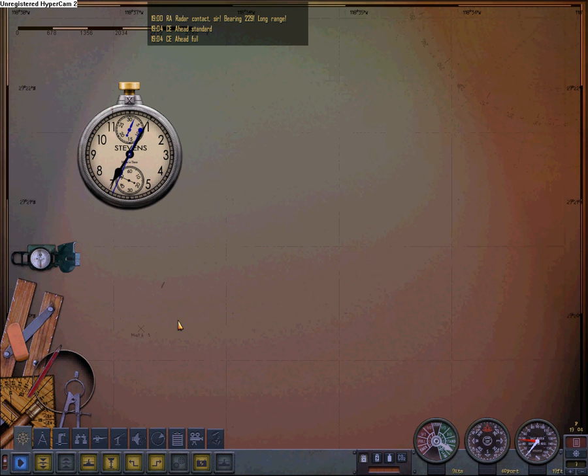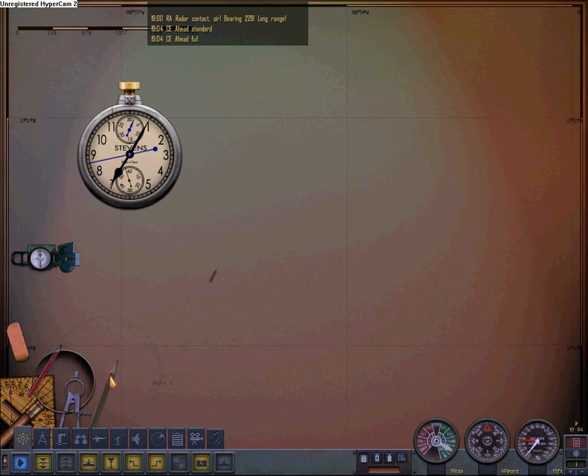2 minutes 30 seconds. We can already kind of see his course there, can't we? We're going to zoom in right there so we can get a good place. We select the pencil. It's bad news to make the click when you don't have the pencil in your hand. 10, 9, 8, etc.